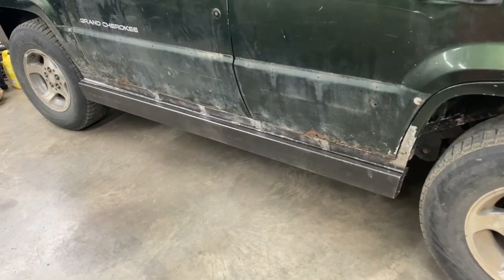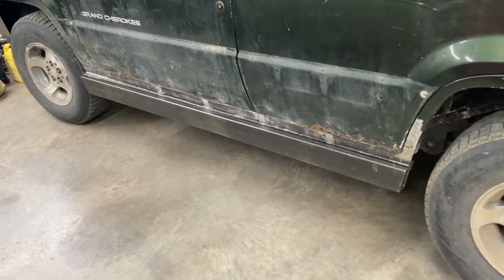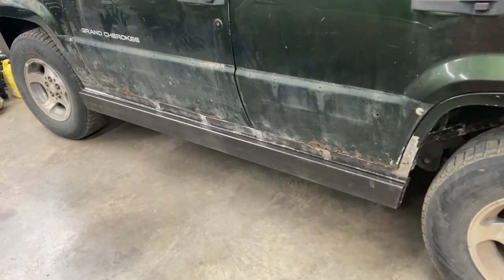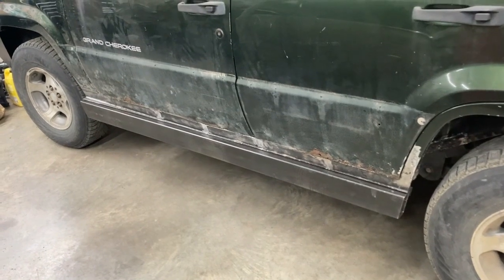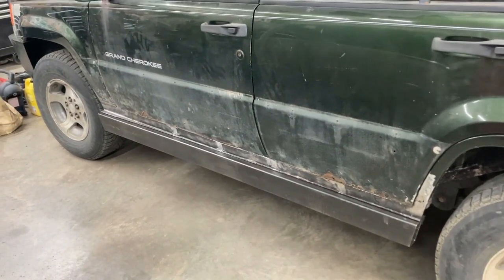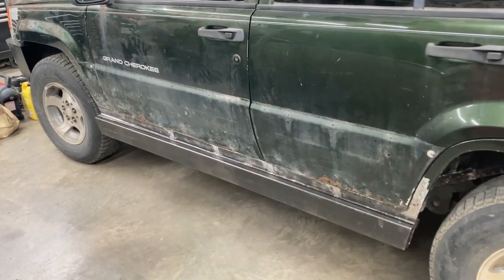I guess the last thing is that with this on here, if you were to go rock crawling or whatever, it would save the bottom side of the body. Or my thought was side impact, if it was low enough, from a car or something like that. If you're hit from the side, it would probably save you from getting hurt real bad.